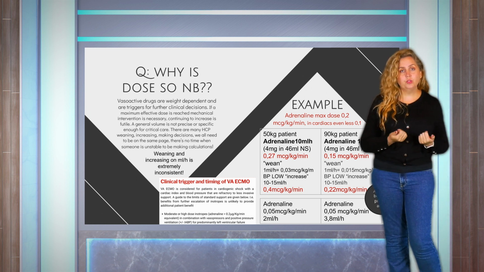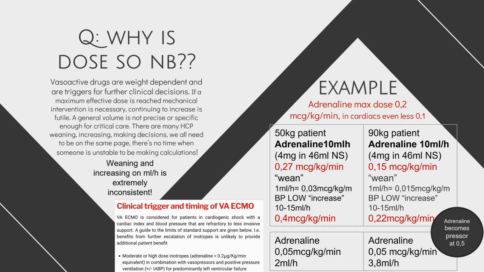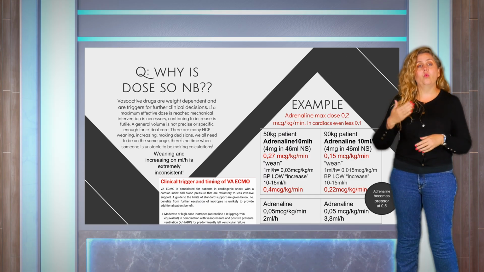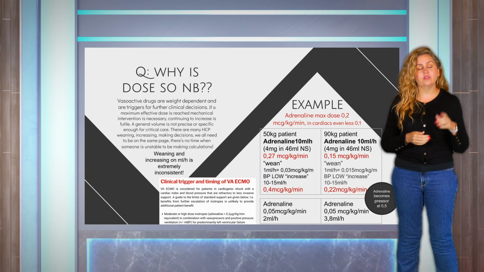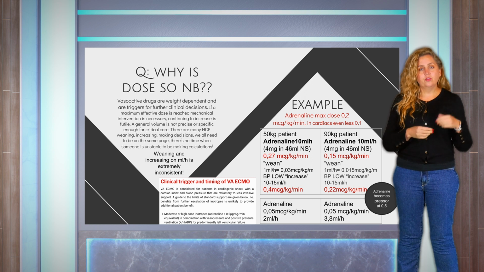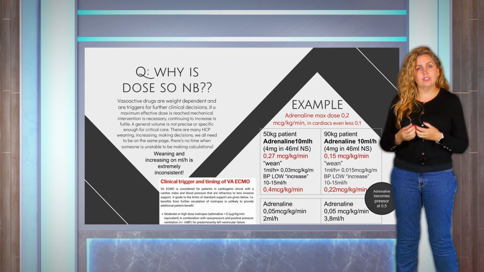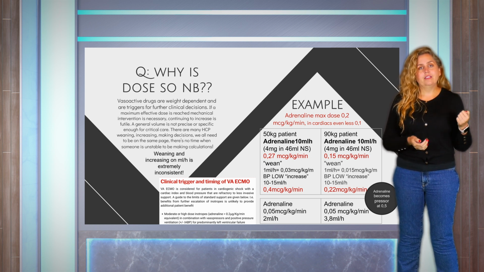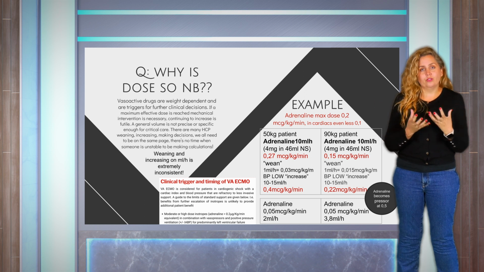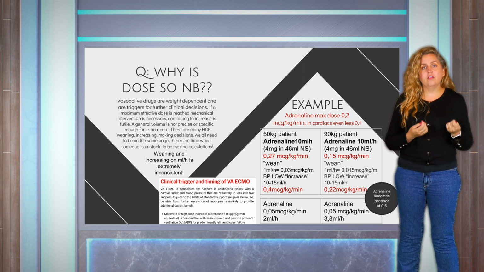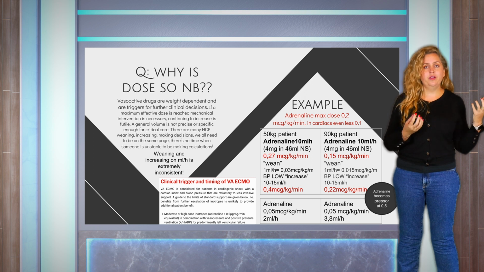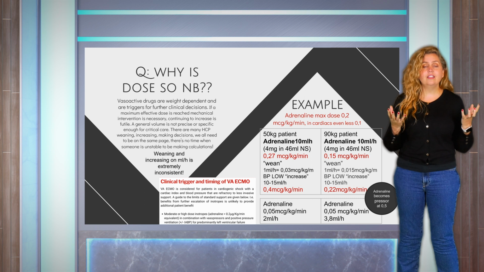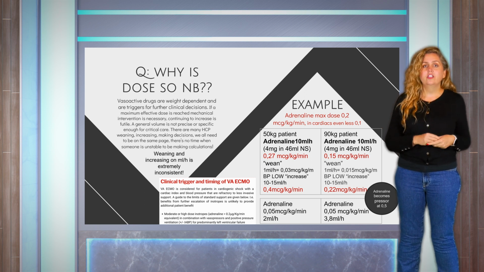So if you've programmed your pump according to the dosage, it's much easier. Your first attempted weaning can be 0.01 mics per kilo per minute, and if it's tolerated by the patient, you can then go up 0.02 at a time. So you have a lot more control. But if you're just using the volume, it has a very different outcome depending on the size of your patient, and that is not a scientific way to do things.